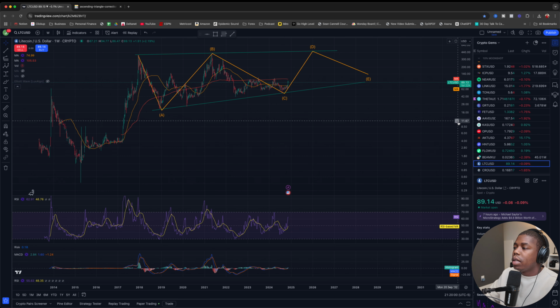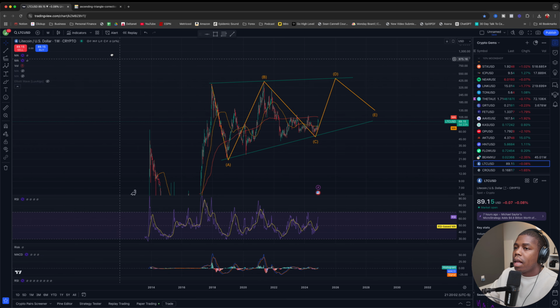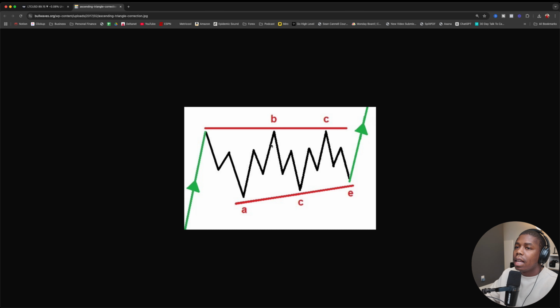So what pattern do I see on the chart right now? I actually see an ascending triangle, an A, B, C, D, E triangle. We have a 5-wave triangle structure and it's broken down like this. We have price coming up to the top, coming down to create a wave A, back up for wave B, back down for wave C, which creates a little bit of a higher low, up for wave D, and then back for wave E, which would be another higher low.